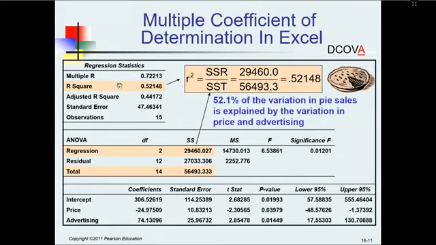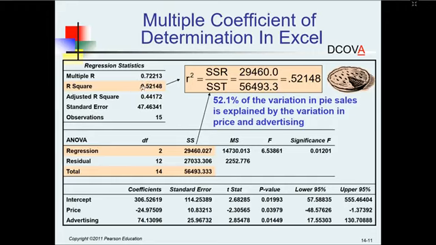So this is how you locate it. On the table, the Excel output. This is the Excel output, which will always be given to you in the exams. But whenever it's given, some of the values are omitted, and you are supposed to fill in the gaps. That's how the questions are framed. So when you look at the Excel output, the value here, which is named R squared, is the value of your coefficient of determination. So it's 0.52148.